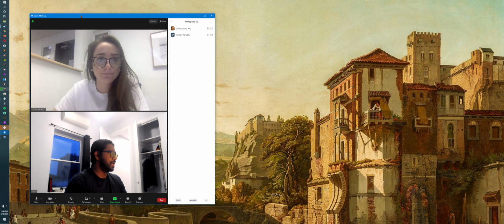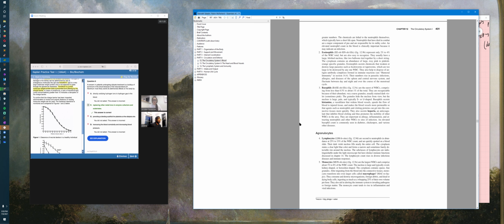Let's see. That's what I have in my notes. I think it might be the basophils. Yeah, I have that the basophils release histamine, and the eosinophils are after injury and parasites, while the basophils are like an allergic reaction. So it's the basophils that release histamine. They also release something called heparin, but why would they release histamine?